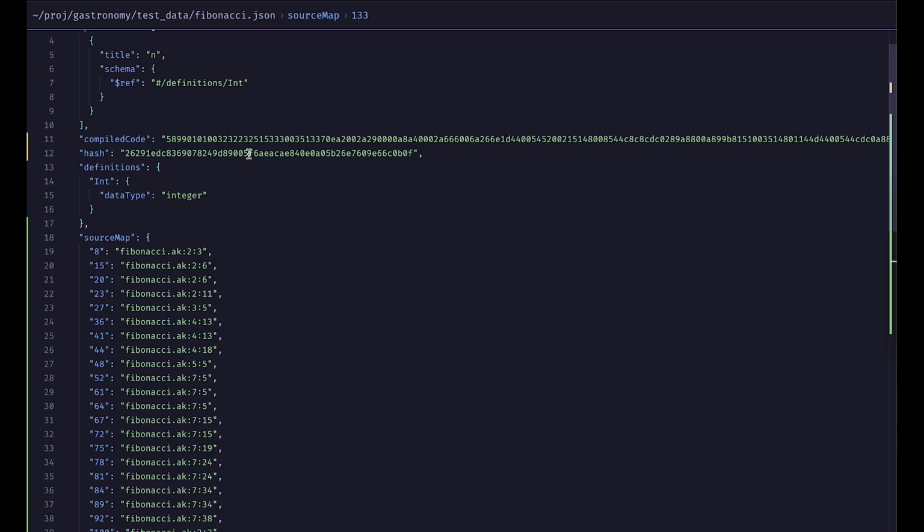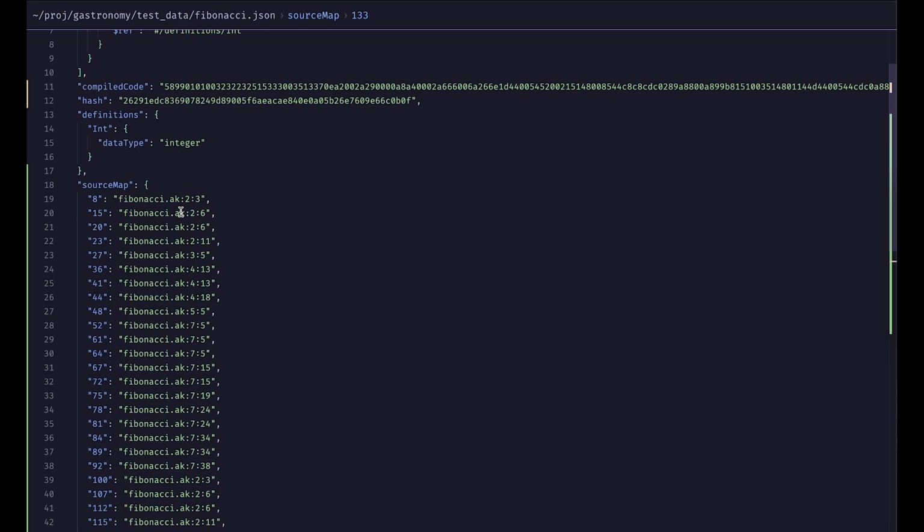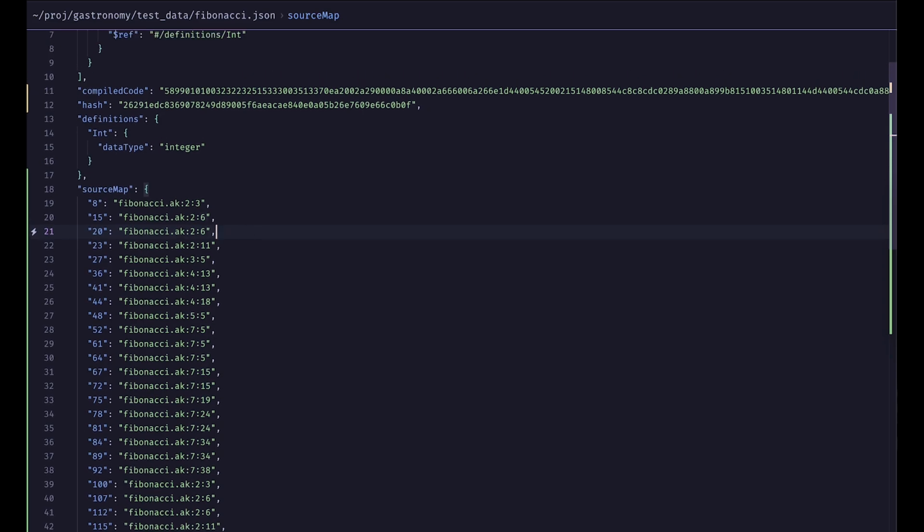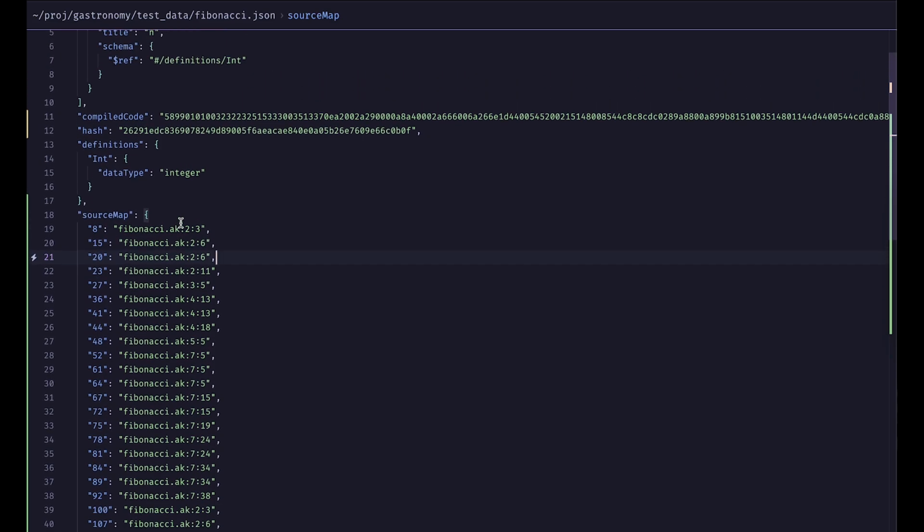We're also talking with the maintainers of other large languages that compile down to UPLC with the hope to standardize this. So it's still early on, but we've got a kind of preliminary format inspired heavily by the source maps that PluTS generates. And the goal is for any language to be able to interoperate with Gastronomy, not just Aiken.